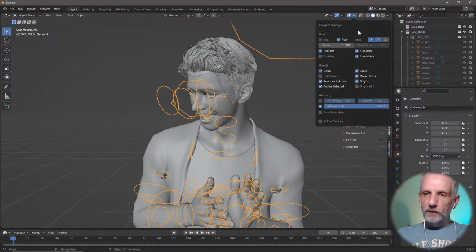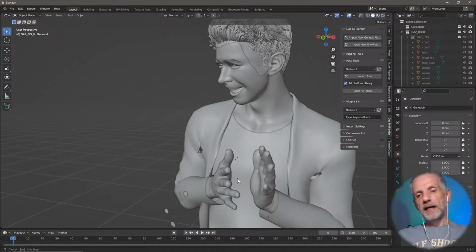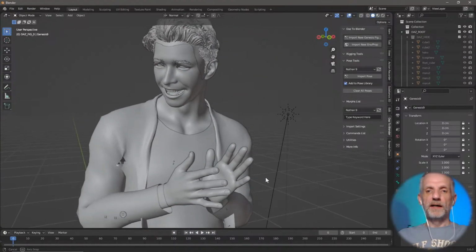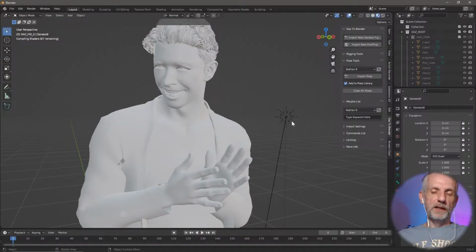So once again, I'm going to take the bones away. The rig, it looks like the hands are still not as close together as they should be. Let me switch this over to here. Let Blender compile some shaders and see how close the expression is there. So the idea is really you do all your posing work inside Daz Studio, you transfer the mesh, you do another character, you transfer that.